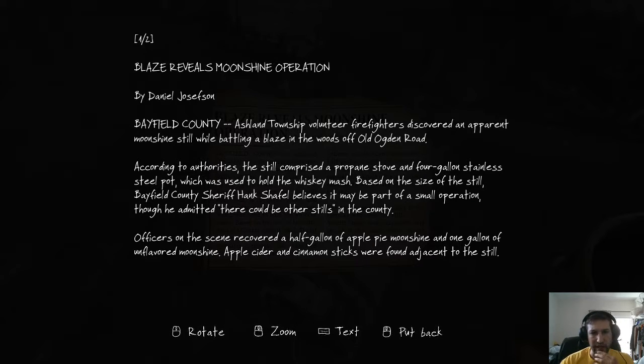Officers on the scene recovered a half-gallon of apple pie moonshine and 1 gallon of unflavored moonshine. Apple cider and cinnamon sticks were found adjacent to the still.